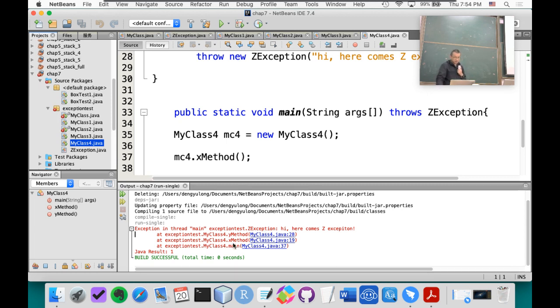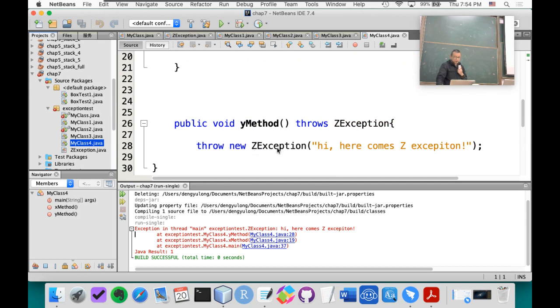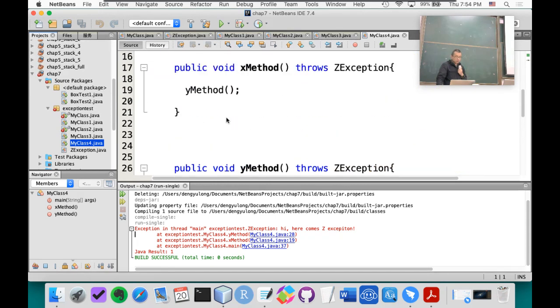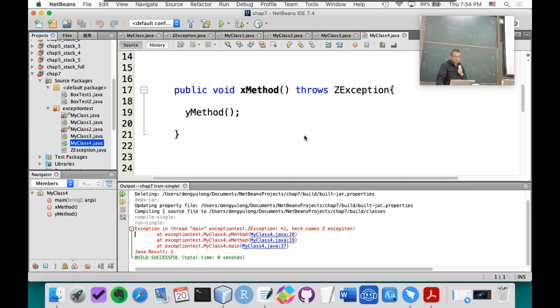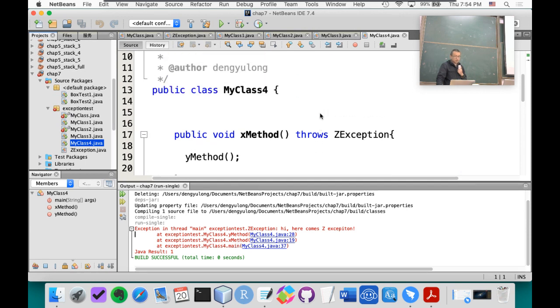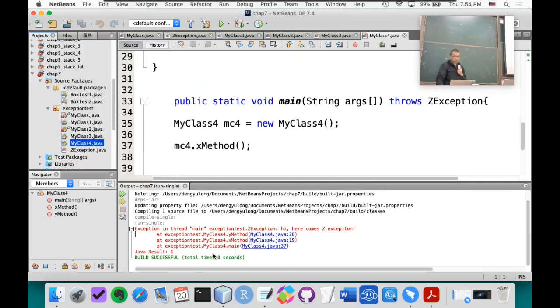So look at this list. The first step, the exception comes from the Y method, and the Y method throws the Z exception to the X method. Then the X method throws the exception out to the main method, and the main method continues to throw the exception to the JVM.